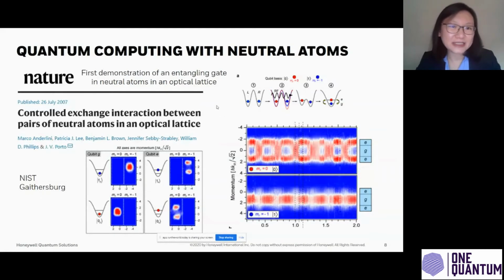While I was there, we did the first demonstration of entangling gates in neutral atoms in an optical lattice. We have this double well lattice, and you can see here that we can have atoms in the left and right wells. We can address these individual atoms on the sides and do single qubit rotations arbitrarily on each one. Then we can bring them together by deforming the double well lattice, and their interaction creates entanglement. It pretty neatly maps onto what's called a square root of swap gate, where the atomic qubits can swap back and forth between the two different states. If you stop in the middle, that square root of swap is entangling. So here's the data that shows that we have that entanglement.